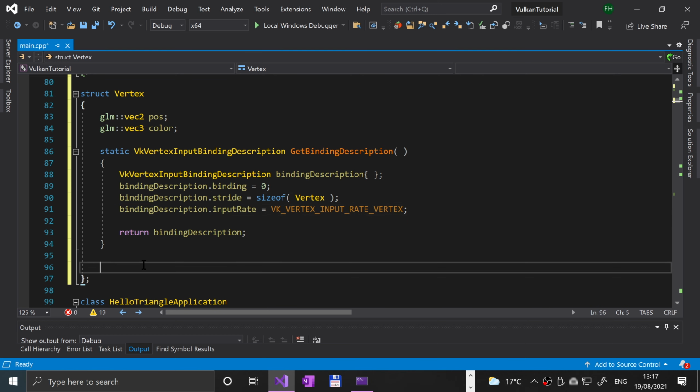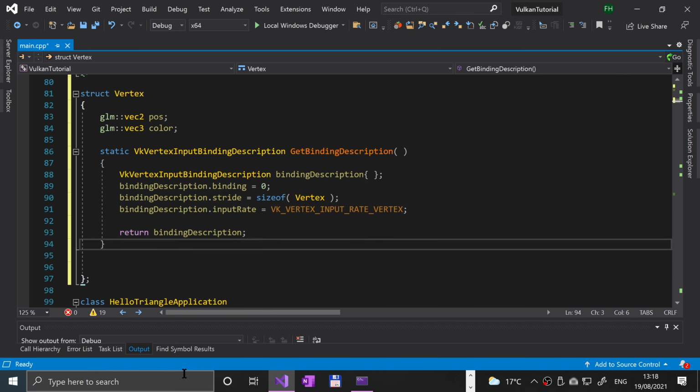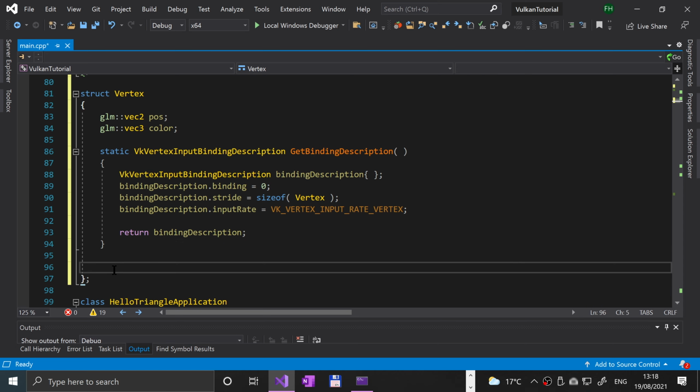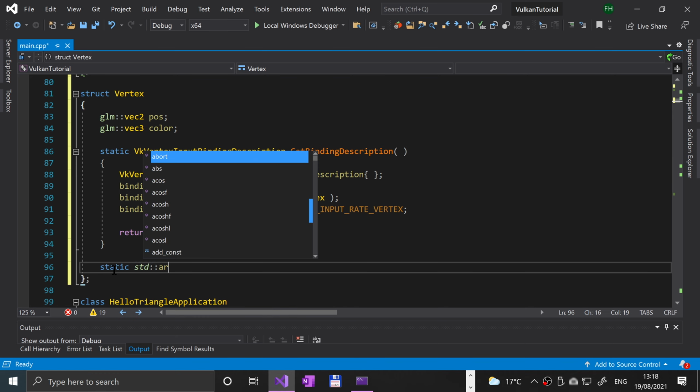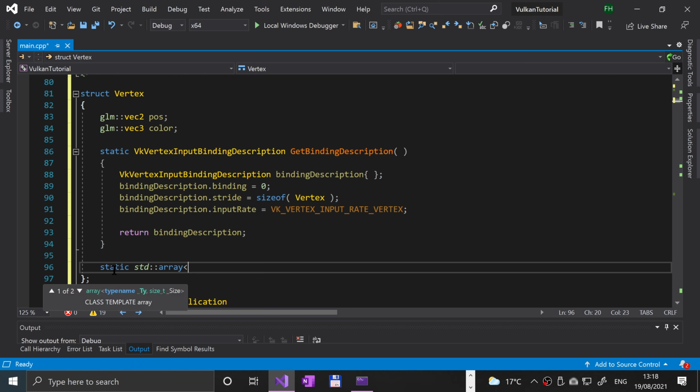Okay, so now we're going to describe how to handle the vertex input in the attribute description. So that's the binding, and now we're going to handle the attribute description. So I'll say static std::array. This is the header that we included earlier.